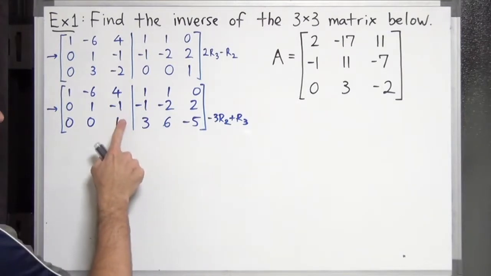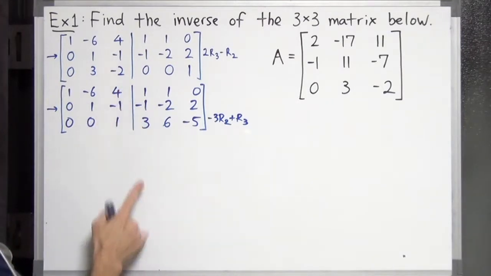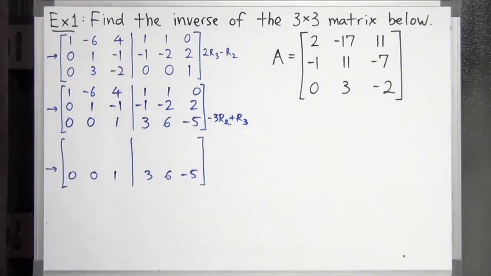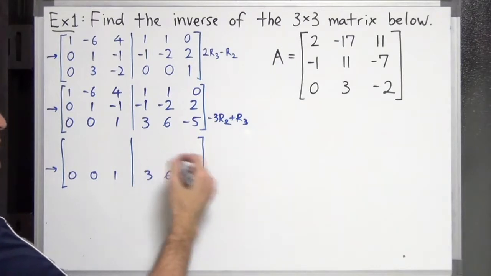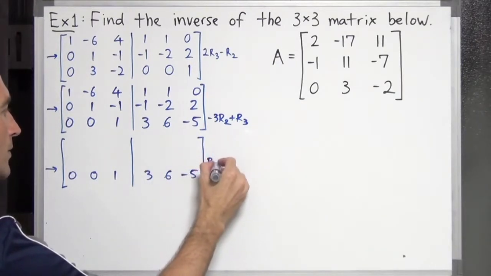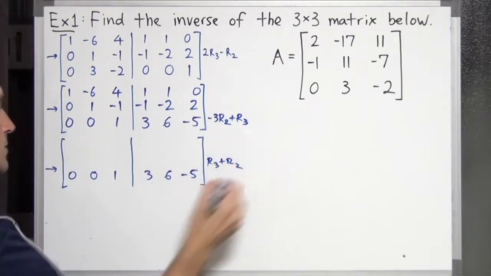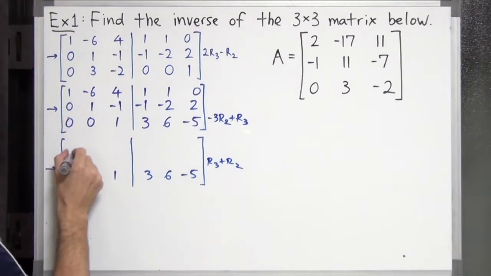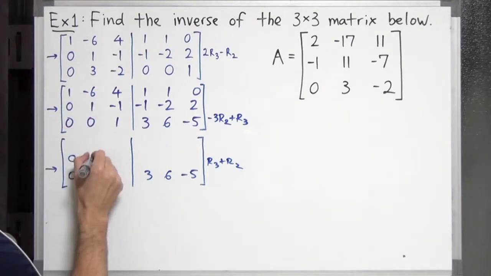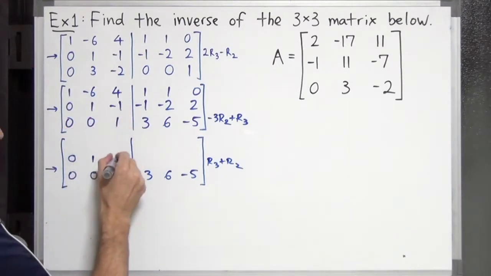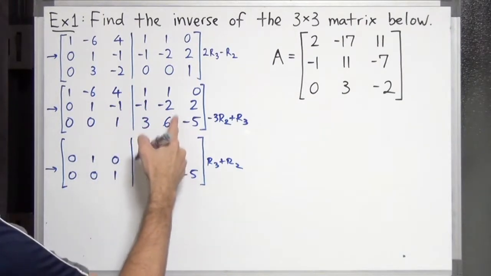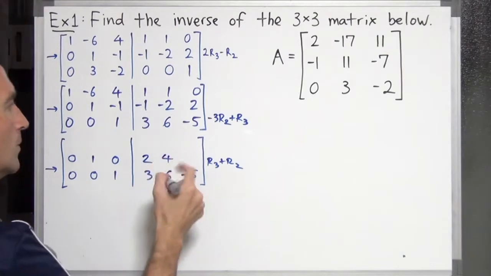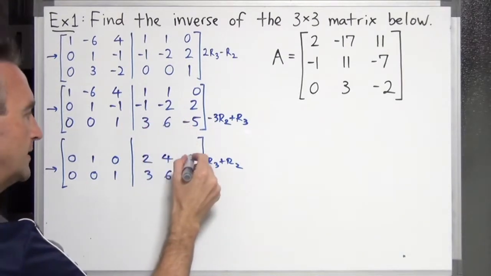Okay, so now let's use this leading one to turn these into zeros. Let's write the third row first, because that's not going to change. Like so. So how can I use this 1 to turn that into a 0? Well, we're just going to add the 2 rows together. Row 3 plus row 2. 0 plus 0, 0. 0 plus 1, 1. 1 plus -1, 0, what we wanted. 3 plus -1 is 2. 6 plus -2 is 4. -5 plus 2 is -3.